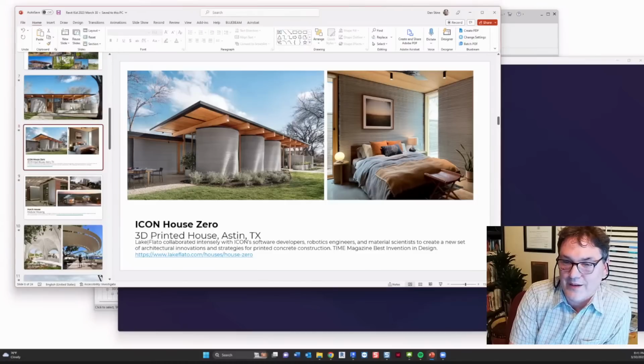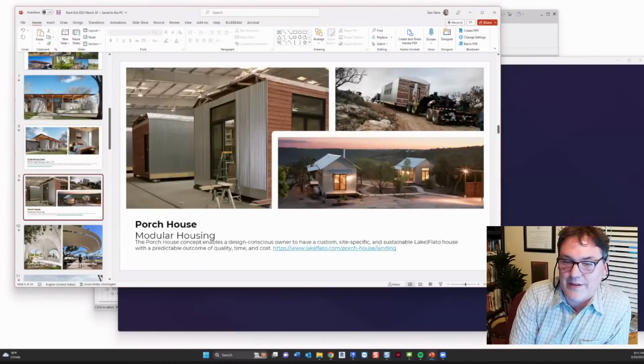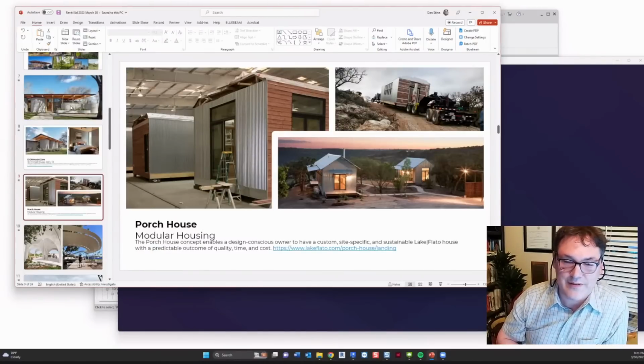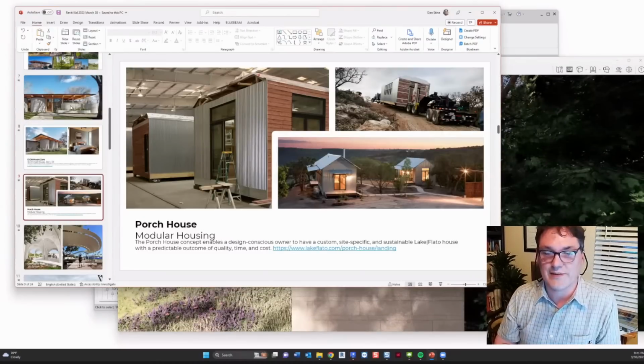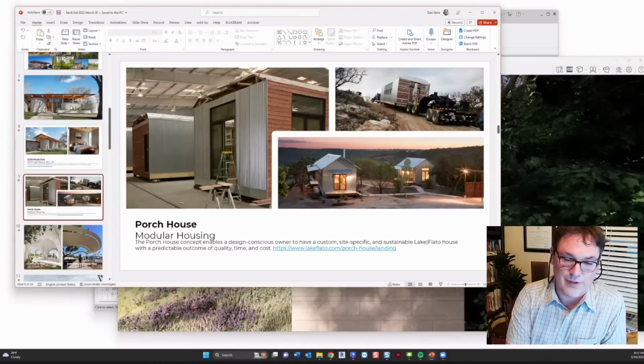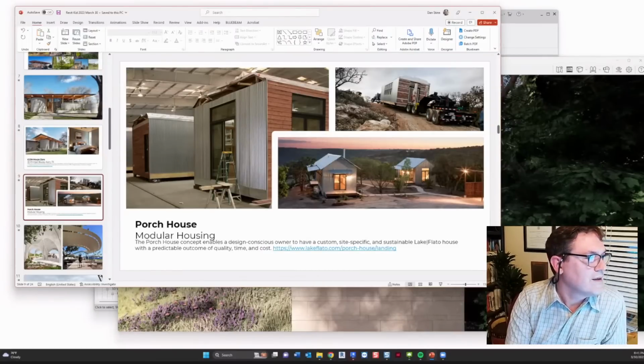Another thing we've done in the residential realm is modular housing. We've been working on this for close to 10 years, and we have a website you can check out called Porch House. Definitely worth checking out, guys. Not only cool concept images and showing the process, but the projects themselves are awesome.